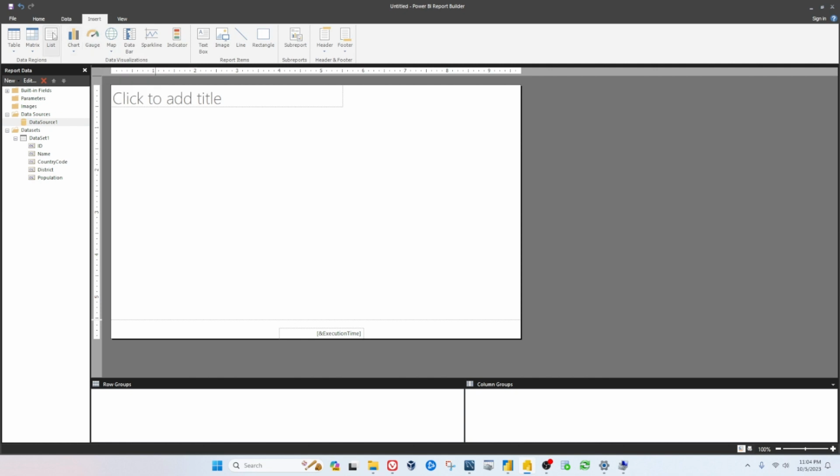I want to keep it simple for the first report, so I'm just going to import a table here. Go to insert menu, go to table. The table wizard is nice, I like it, but sometimes it gets complicated for something very simple. So I'm really a fan of using the insert table here.